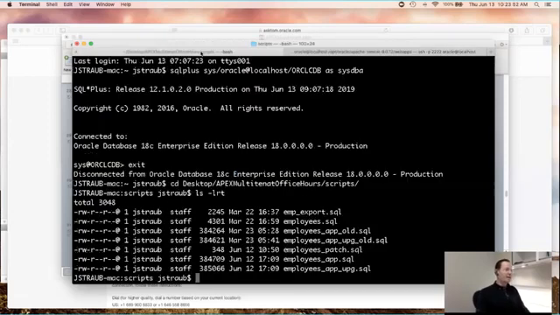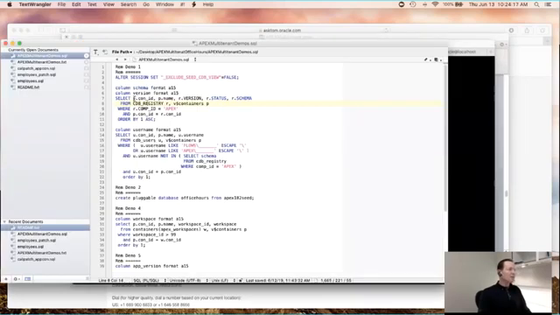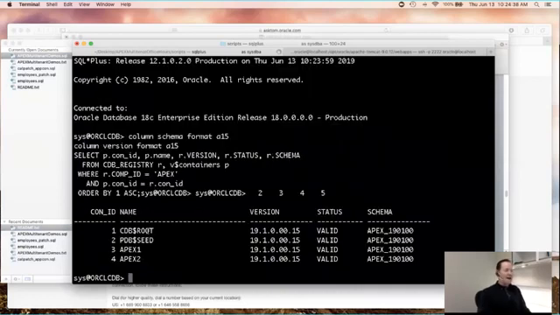So let's take a look at what's in these CDBs. Let me connect to the first CDB, and its service name is just ORCL CDB. And I can run a query against a view called CDB_REGISTRY, and I could find out where I have Apex installed in here. So here I'm just querying CDB_REGISTRY, and I'm getting the version out, the status, the schema, and the container name and the container ID. If I run this in my first CDB, you'll see that in this CDB, Application Express is installed common. So you see that it's in CDB$ROOT. It is in PDB$SEED, a PDB called Apex1, and a PDB called Apex2.